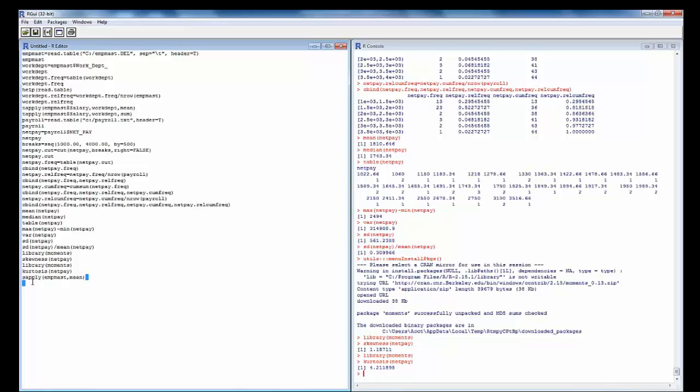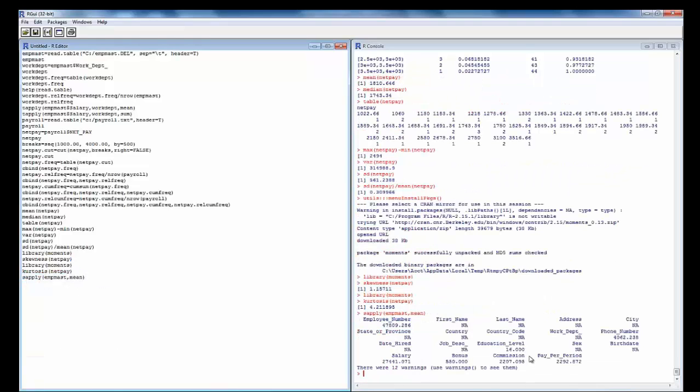Okay, then let's see the result. Okay, here are the results. We can see that the mean can only be applied to numeric attributes. So we can see the mean for the salary, the bonus, the commissions, and the pay per period. While for the other qualitative attributes, it shows not applicable.